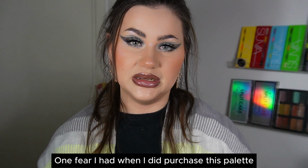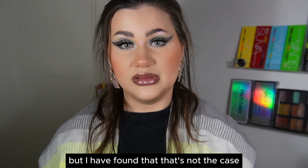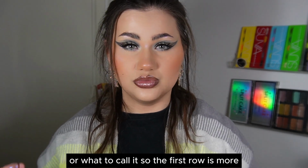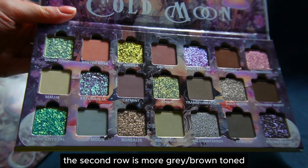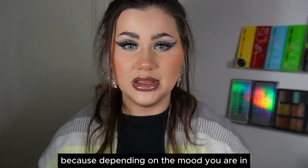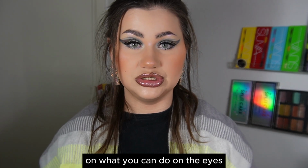One fear I had when I did purchase this palette was that the neutral mattes would be maybe too similar to have in such a big palette, but I have found that that's not the case. The shades are really different, and they are in different kinds of color groups, or what to call it. So the first row is more mauve and purplish leaning and quite romantic. The second row is more grey toned, and the last row is a mix of grey toned and greens. And that's really neat, because depending on the mood you are in, you can get a lot of different looks. So despite the matte shades being so neutral, you still get a lot of different options on what you can do on the eyes.